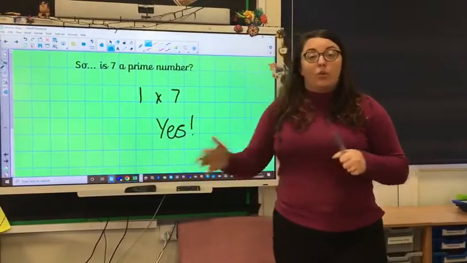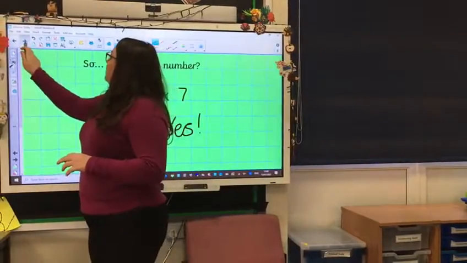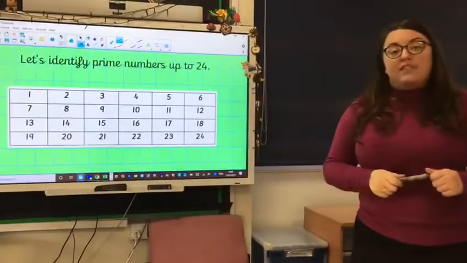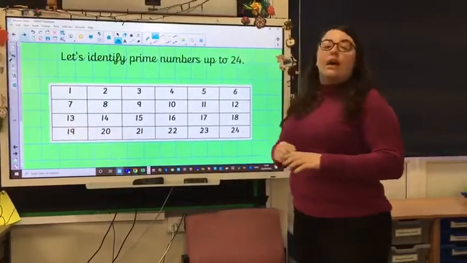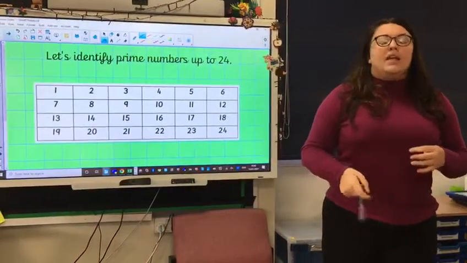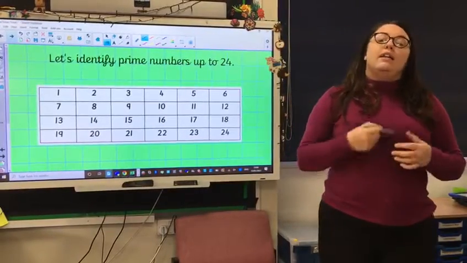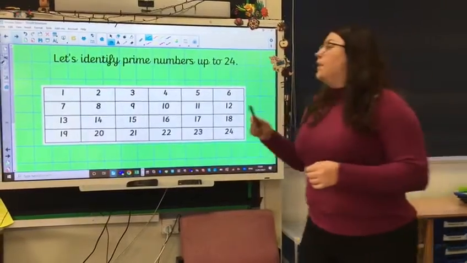So, what I'm going to do now is I'm going to talk you through what you'll be doing today. So, what you'll be doing today is you're going to be identifying all the prime numbers between 1 and 24. Now, we're going to talk you through step by step. If you feel confident at the end, you can do this independently with your grid at home and if you're struggling, you can always do it alongside this video.